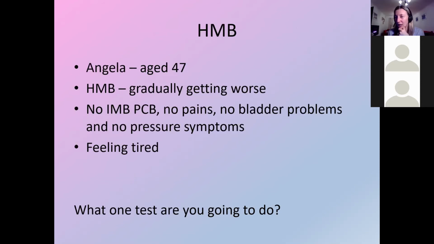Angela, let's have a look at Angela. So this is a different lady with heavy menstrual bleeding, okay? She's 47. Her periods have been gradually getting heavier, but she doesn't have bleeding in between her periods. She doesn't have pains or bladder problems, and she hasn't got any pressure symptoms or weight in her tummy or bloating or anything like that, but she does feel tired, okay? So you've only got access to 1 test. What is that 1 test you want to do? Jot it down on a piece of paper. 1 test only.